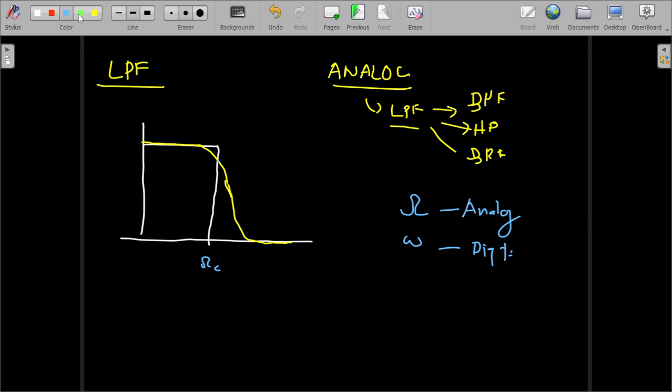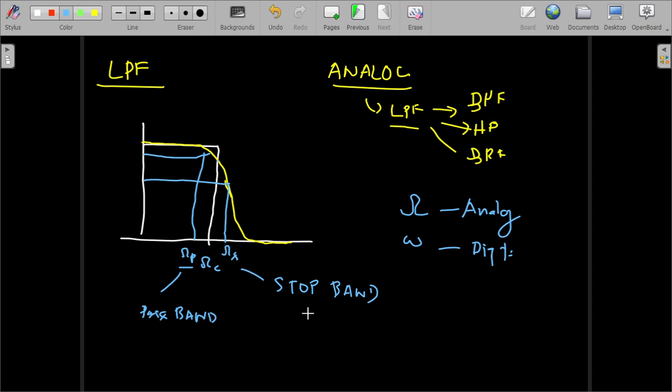Another two things to be noted are this point, which you call omega p, and another you call omega s. Omega p is the pass band frequency, and omega s is the stop band frequency. Omega c, as already told, is the cutoff frequency.